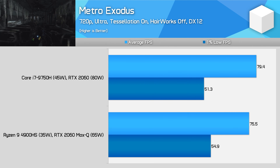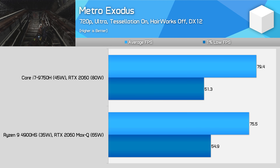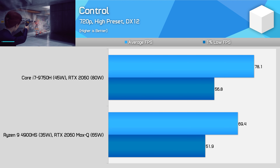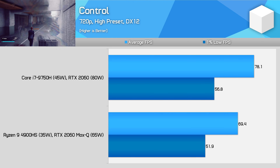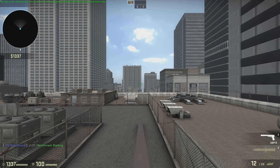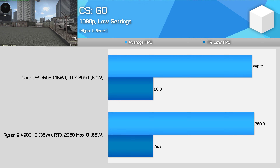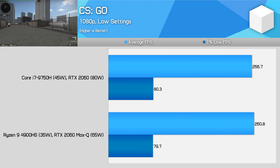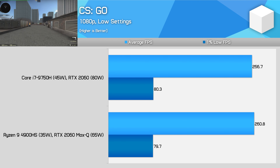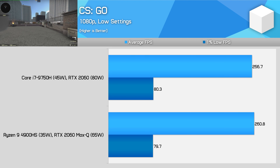What about games that were more GPU-limited at 1080p? That remains the case at 720p. Games like Metro Exodus and Control still deliver better average performance on our Intel test laptop because the GPU is pegged at high 90s usage throughout the test, rather than in CPU-limited scenarios where GPU usage is typically well below 90%. One other heavily CPU-limited game worth mentioning is CSGO running at 1080p with low settings — the Ryzen 9 4900HS pulled 2% ahead on average, fitting with our other CPU-limited benchmarks when running well above 200fps.